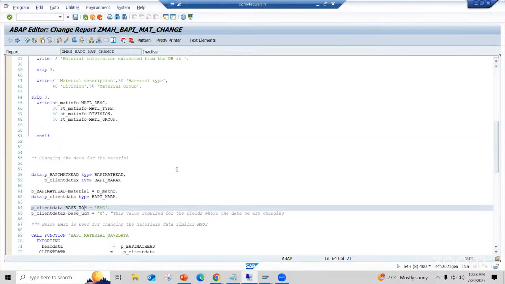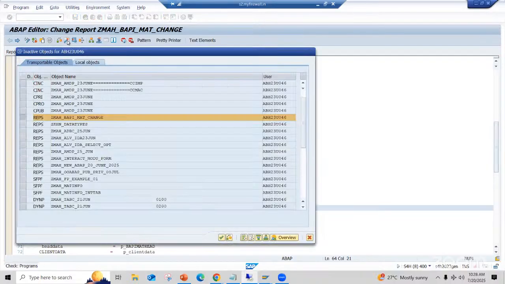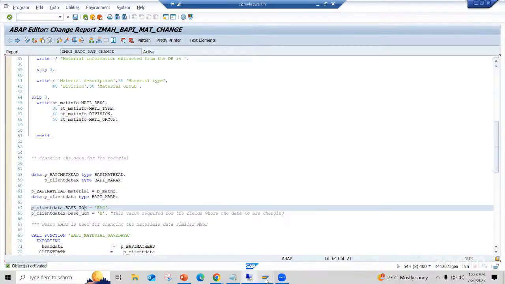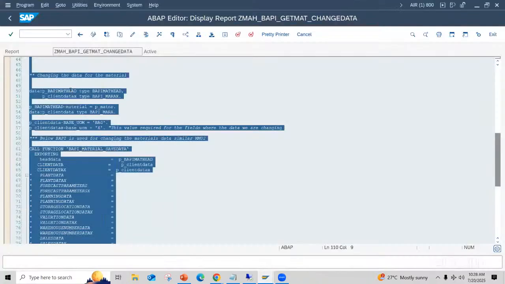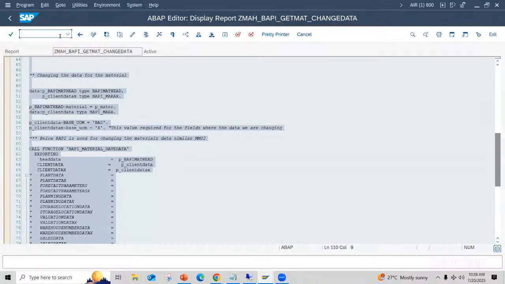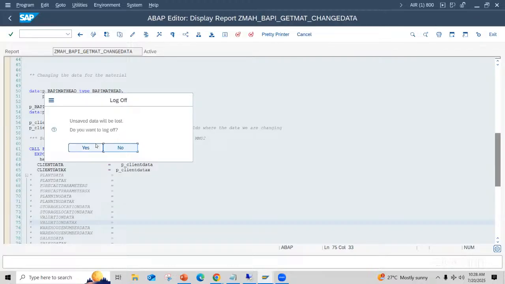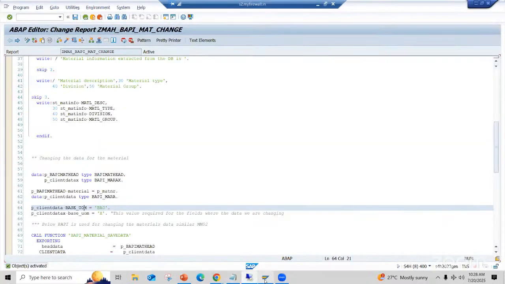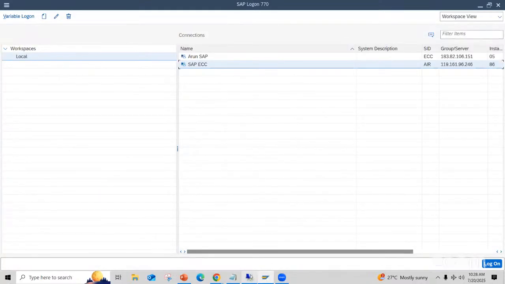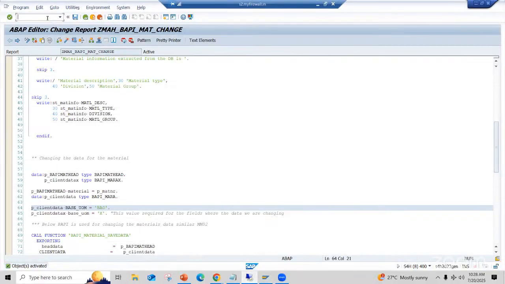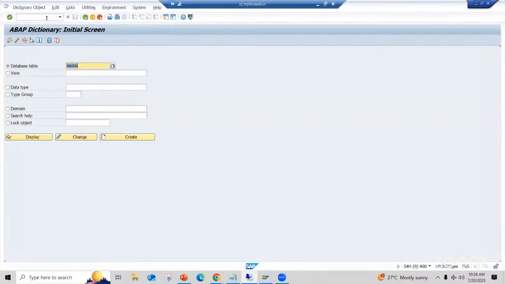We'll take the materials with the kg, then we'll make it a bag. Okay, I'll go to MARA table.